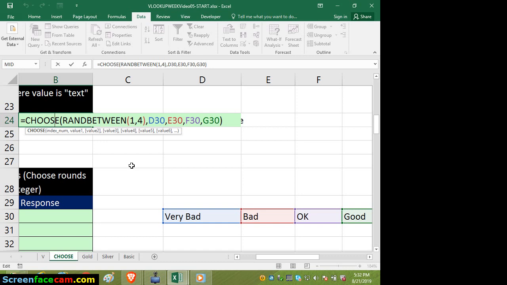Press F9 again. What do you get? The one which is giving you okay, have you pressed F9? So it's changing, which means the formula is okay. So now have you seen how you can select a random person? You can select a random person using the CHOOSE formula.